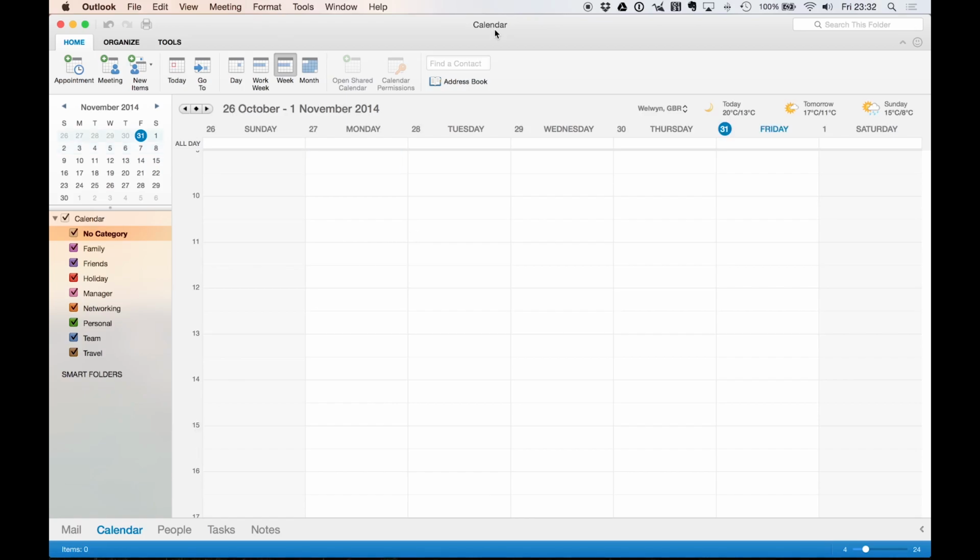Now, if you've already subscribed to various calendar ecosystems from Apple and Google, you're going to have quite a hard time importing those in. It's just as difficult as it was before. It's the same with the contacts section: you're going to have to leave those ecosystems and join a new one if you do want to switch over to this app, which is a little bit of a pain. Other mail apps work really well with Apple and Google, other calendar apps, other contact apps. They do it really well, and for some reason Outlook has always struggled, and it looks like it's going to continue to struggle in that area.